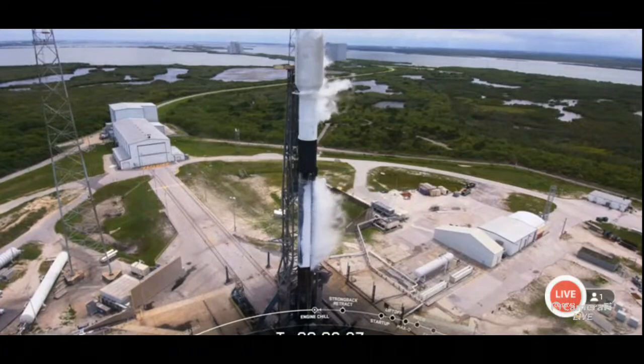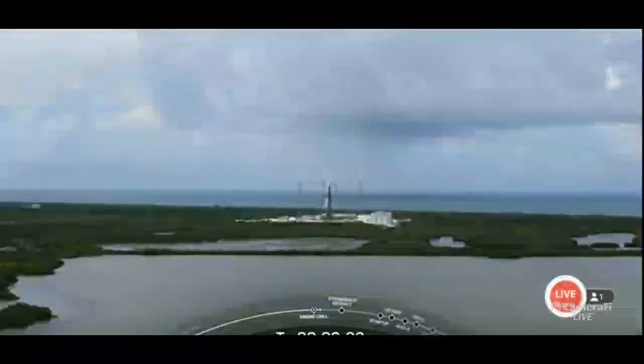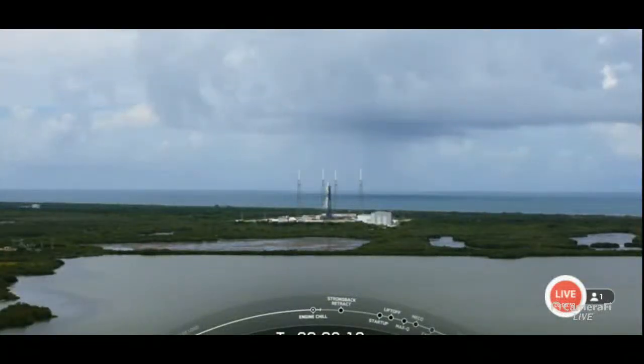We're at T-minus 6 minutes and 30 seconds and counting. The vehicle is healthy. We're tracking no issues so far. The range is standing by to support, and the weather is green for today's liftoff. All systems continue to be go for an on-time liftoff at 3:31 p.m. Eastern Stage Time. 1 RP1 load is complete.